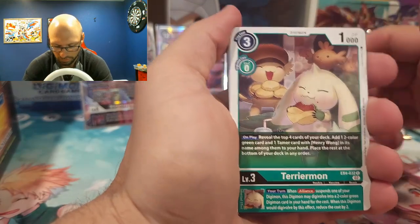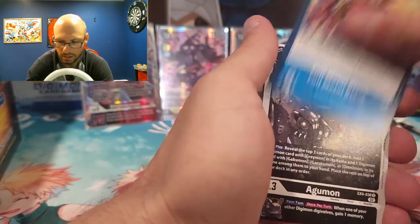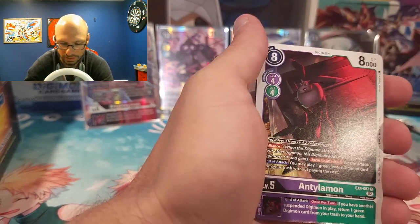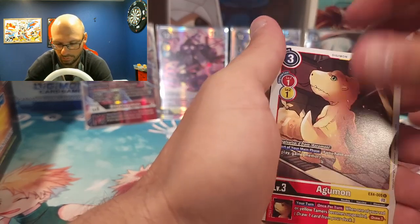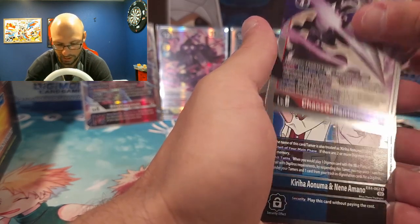And they've done that with Dimensional Phase. They did that with Versus Royal Knights. They've done it with a few other sets over time, but I think it just needs to be something more of a staple. You need to have some bigger chase cards that are a little rarer to get.